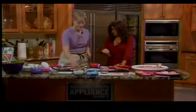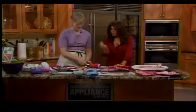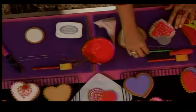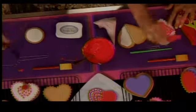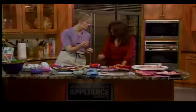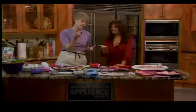So these are some of the tools. Basically, the paintbrush without the bristles, because the bristles spread every which way. I like to use a broken paintbrush to spread the icing, one with no bristles. An offset spatula for stenciling. Another tool, a trussing needle, which I use for marbling, or you can use a toothpick just as well. I like these because I clean them and reuse them.